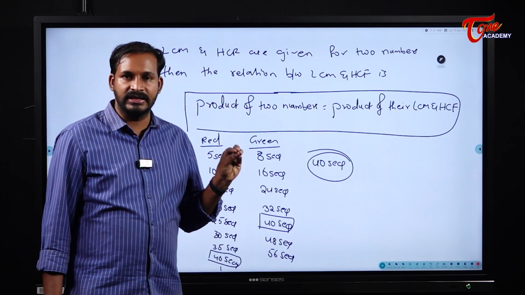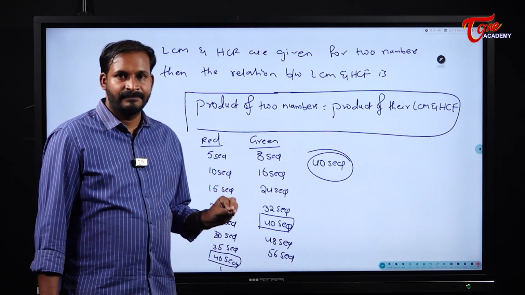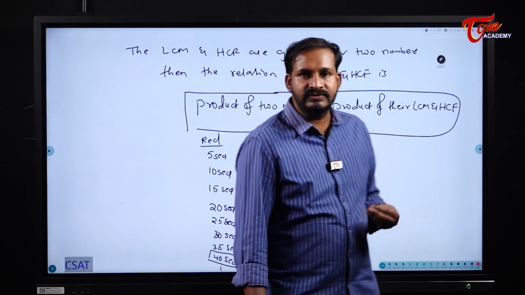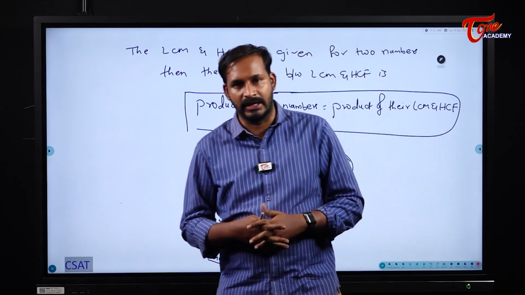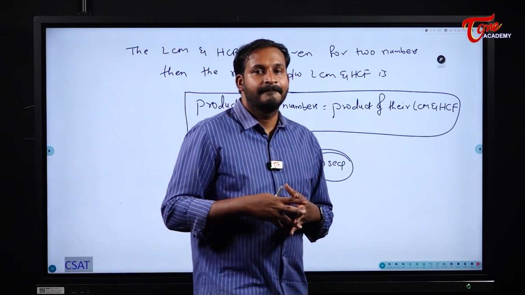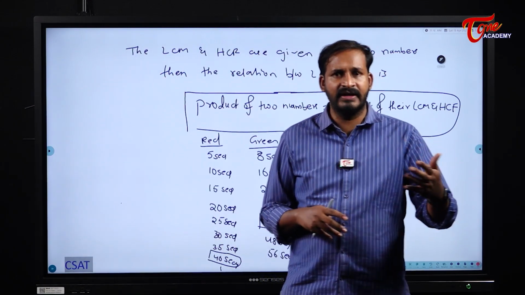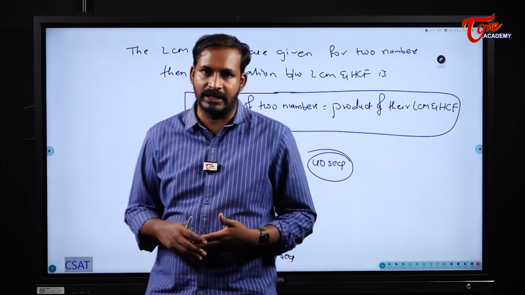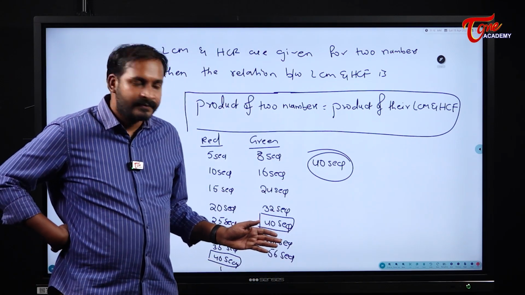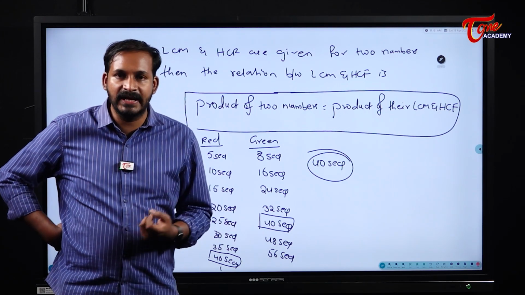So one of the most important questions we can see in our LCM and HCF concept is this type of question, when an event occurs once again. Usually, when an event occurs once again, it is at their common multiples. And immediately after how much time the event will happen means the least common multiple. Immediately after 40 seconds they will blink together, right?